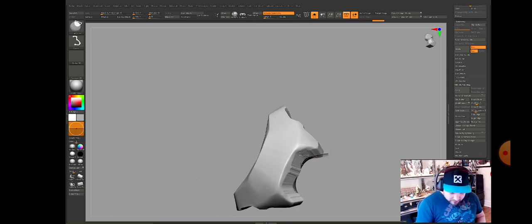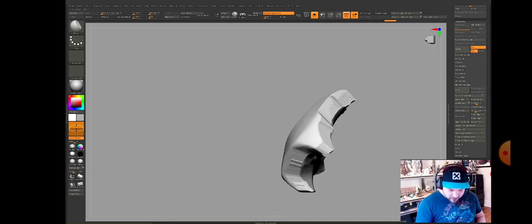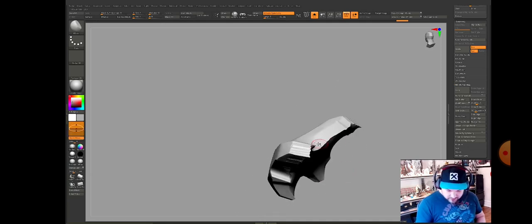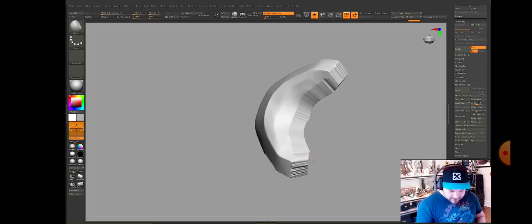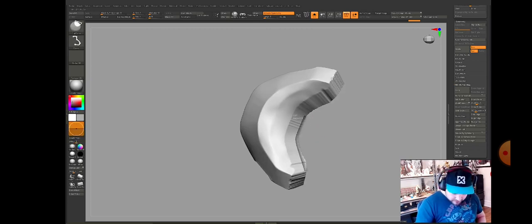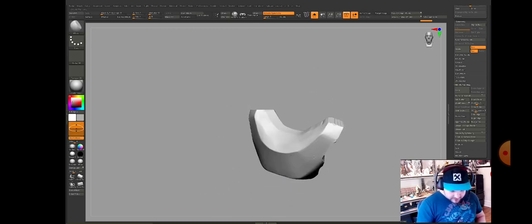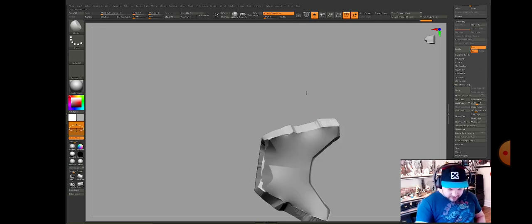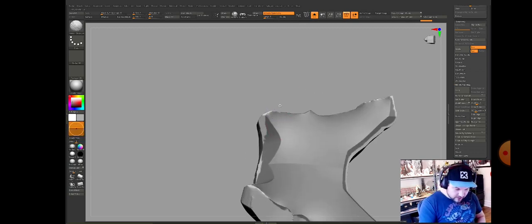Just because I'm about to do an algorithmic process of ZBrush, and I don't want it to have a bad time. So I'm just going to cut those things like this. It should be fine. So there's nothing that's too jagged. Well, here, maybe a bit.